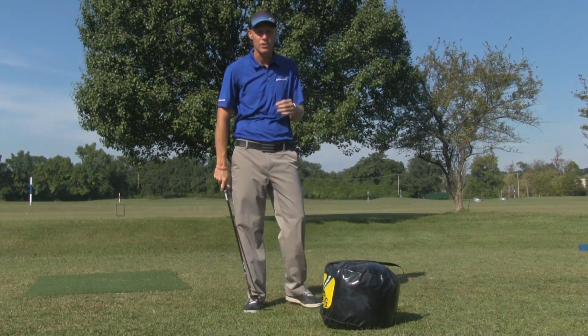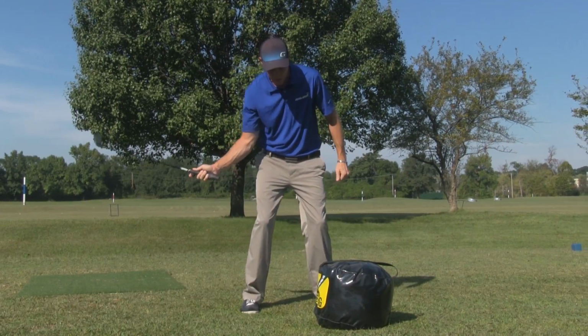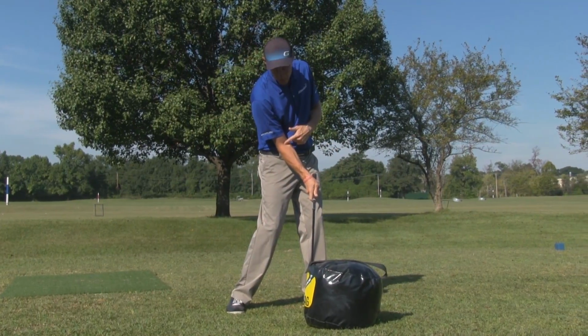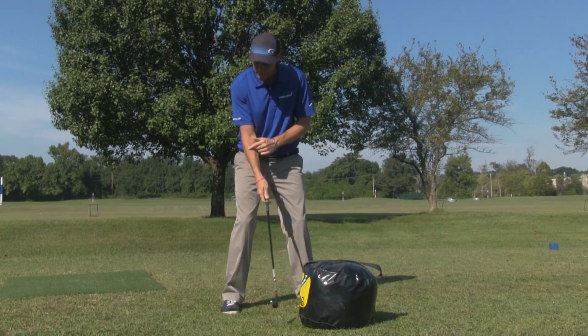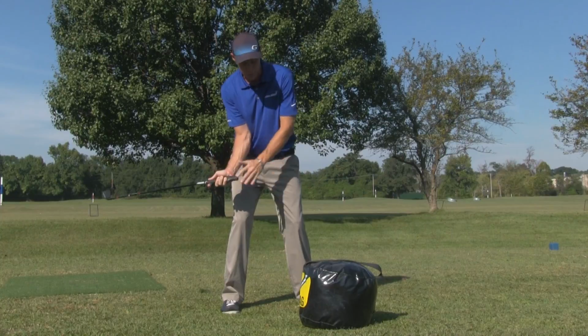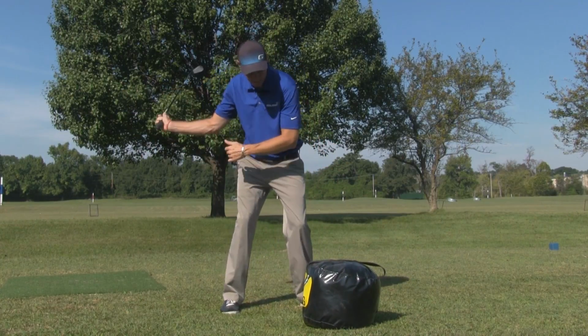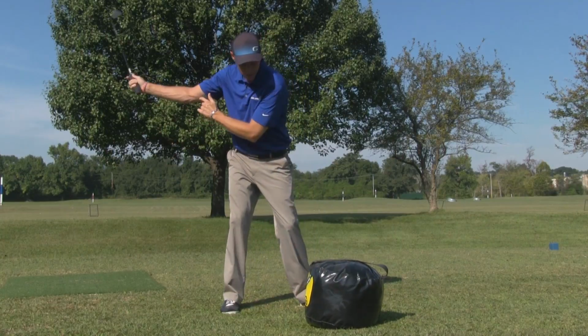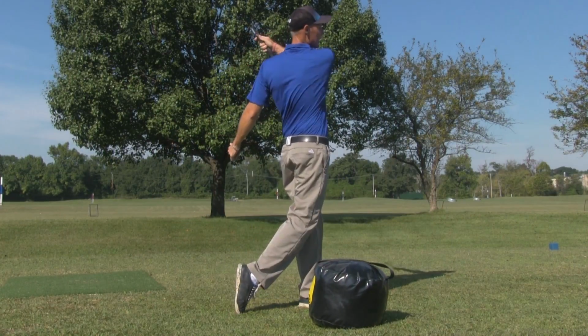There's a lot of variations you can do with this drill. So you can focus on taking a short swing, feeling that. Notice the right arm bend. Even on this shorter swing, I'm still loading onto this pressure point to be able to fire it into the bag. So I've got load, store, release, go.